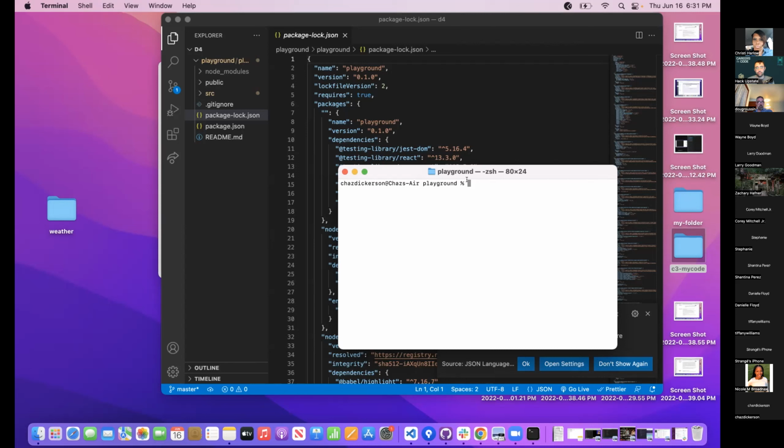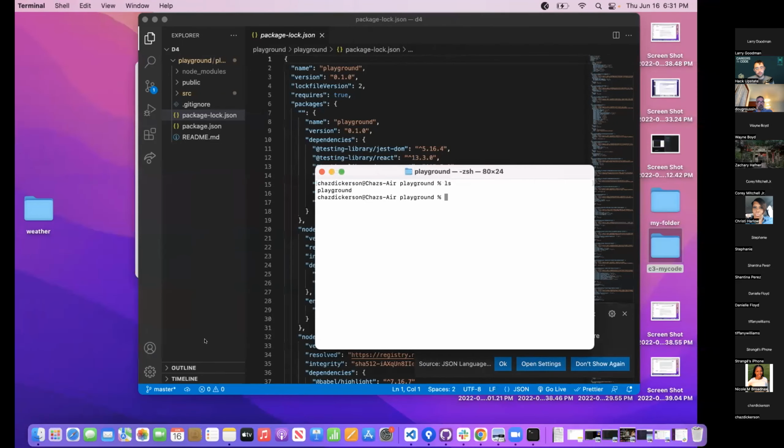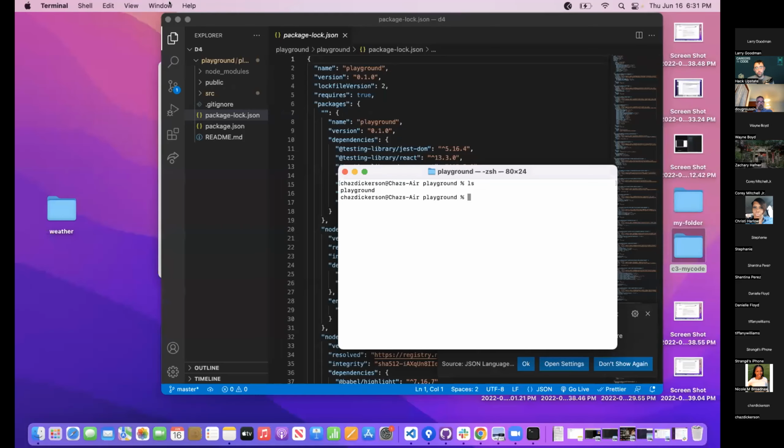Do an ls really quickly. Okay, you've got a playground folder inside of a playground folder. So if you move whatever's inside of your inner playground folder into your outer playground folder, your npm run start should work. Okay, all right, I'll just try that, and I'll hit you in the chat if something comes up.